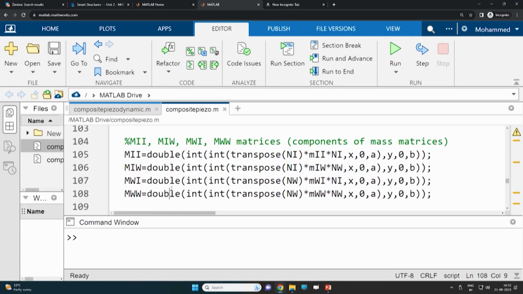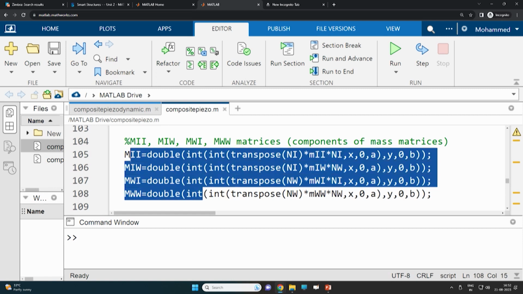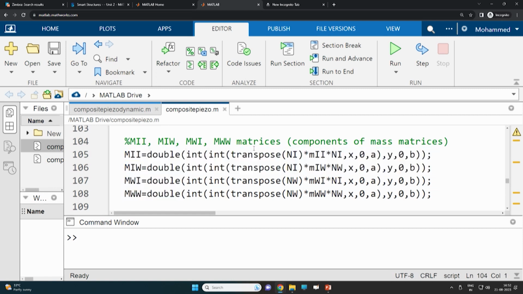Now, here one thing to note, here we are doing it symbolically. So, we can do symbolic integration and put the limits using the MATLAB symbolic toolbox, but that is not the general practice. In general, these integrations are done using numerical techniques. For example, while using the finite element method, these integrations are done generally using the Gauss quadrature formula. So, here symbolically the integrations are done.